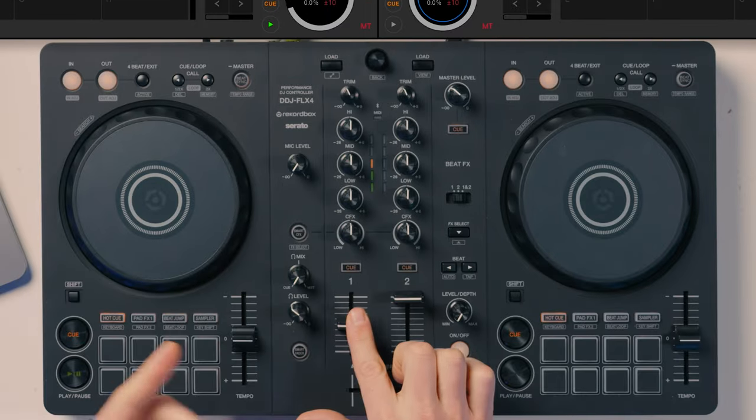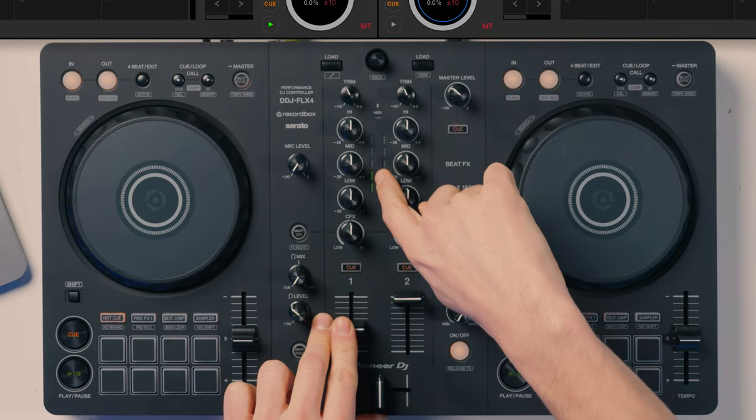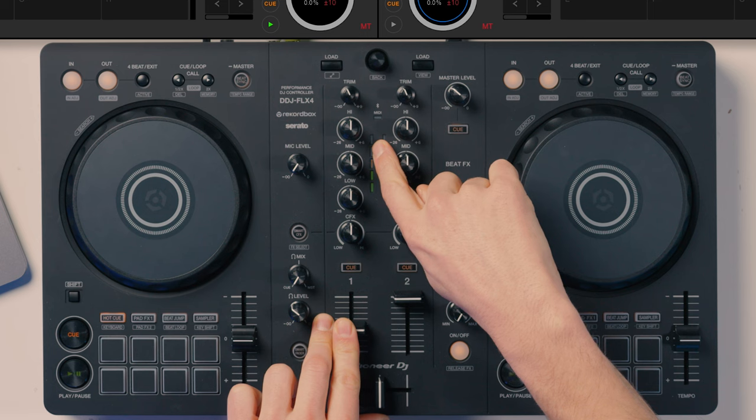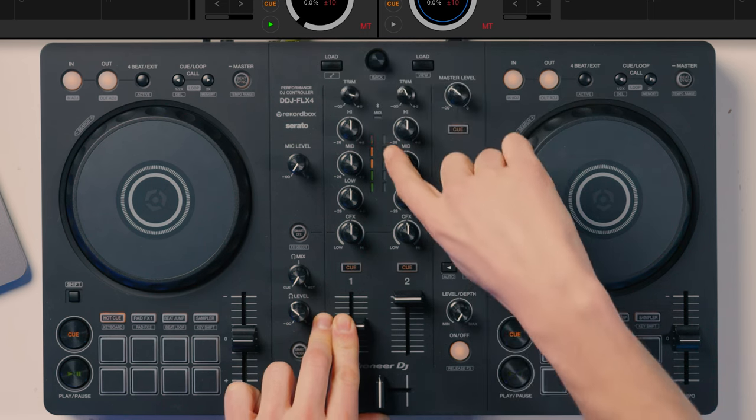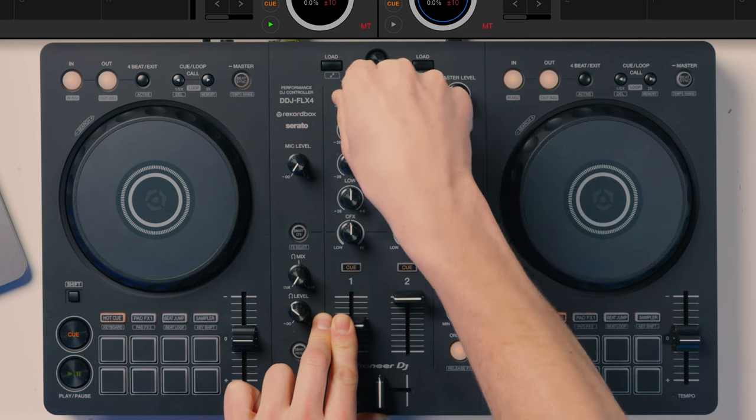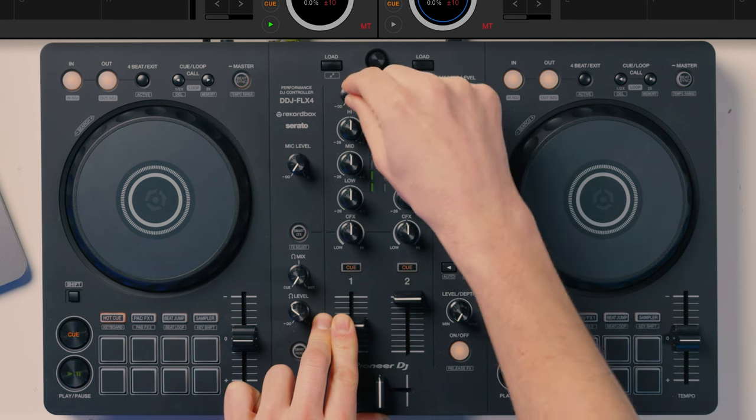When a song is playing, we want to try and avoid something called redlining. This is where the song is playing louder than it should be. This might happen if you have your trim control turned really loud. Therefore, bring it down so that it's just sat within the oranges.